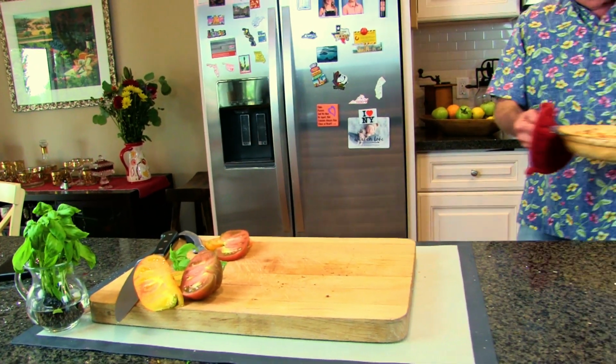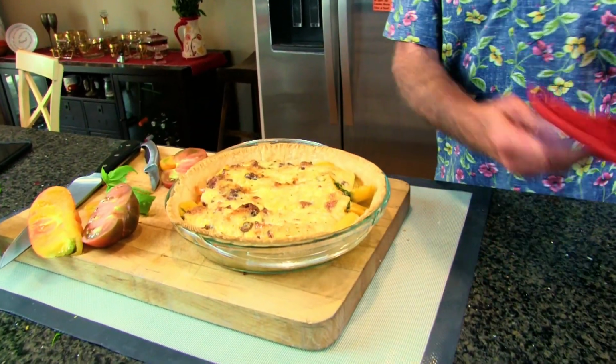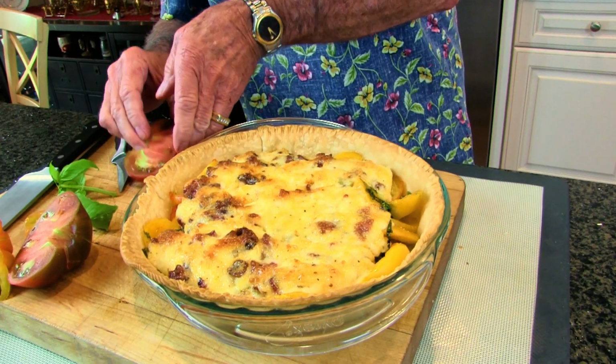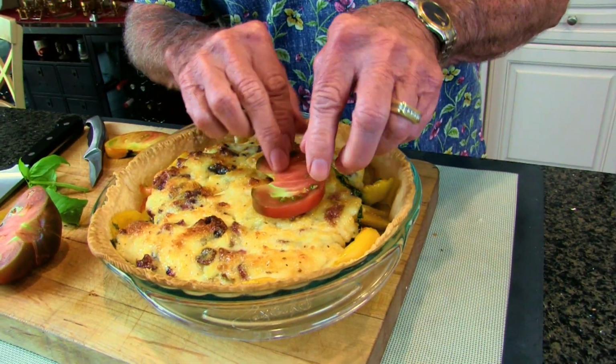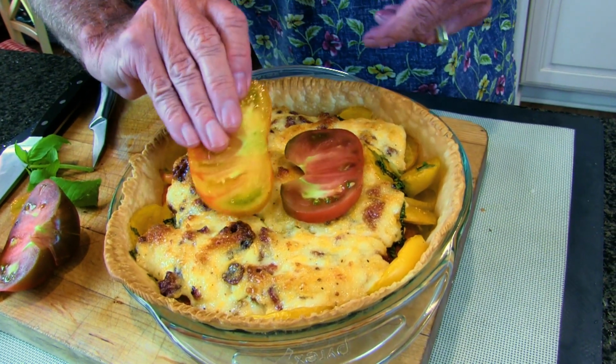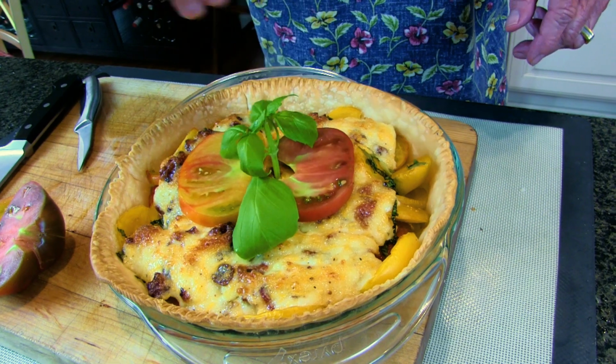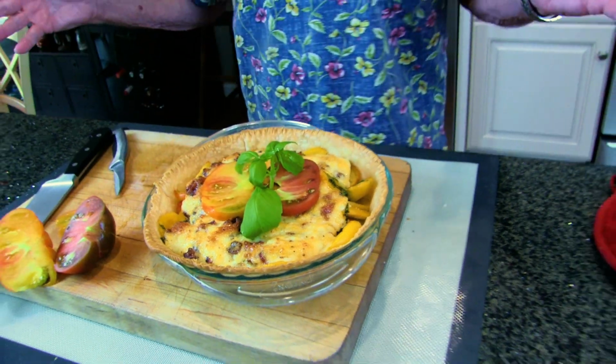All right, our pie's out of the oven. We cooked it at 350 for 25 minutes, and I'm going to garnish it a little bit right here with some heirloom tomatoes. And I think that's a good looking tomato right there. Put a little basil on here. That's our tomato pie.